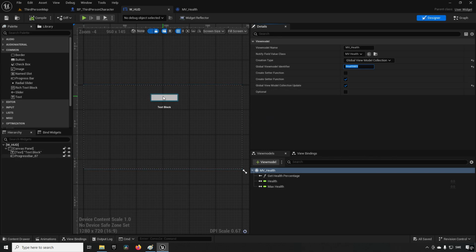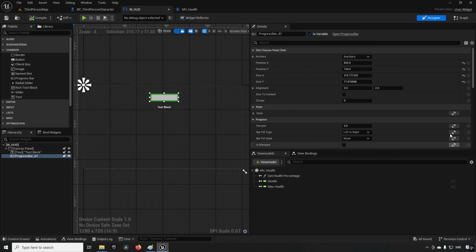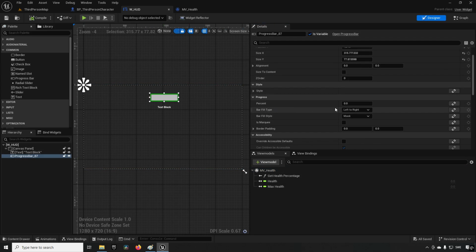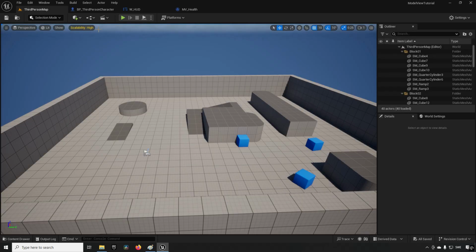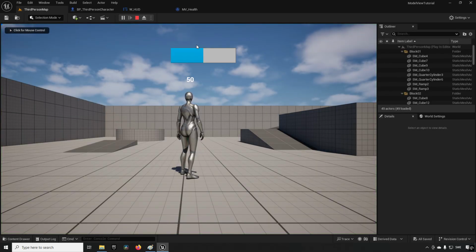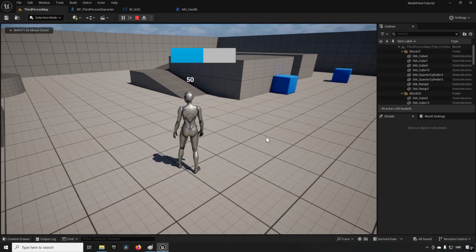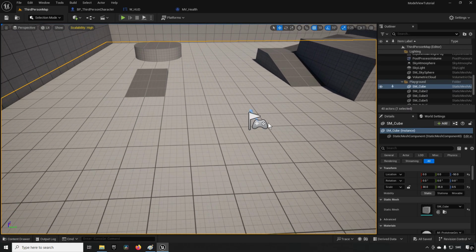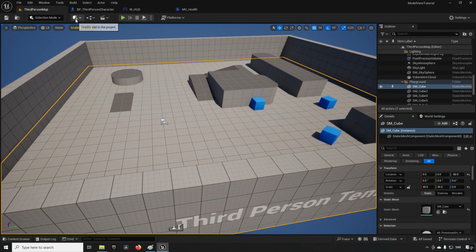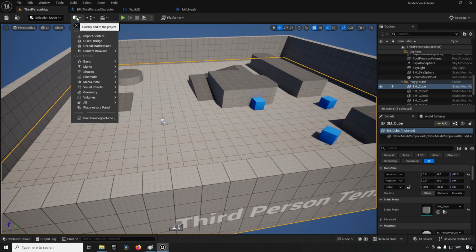Going back to our progress bar, we now want to get its percent, which we have over here. So we want to drag and drop our function to the percent. And now, if we have done everything right and haven't broken something else, you can see that our progress bar here represents half-life, because that is what we had when we created this. However, since I crashed this, I do believe that we have lost the pain volume. So let's add the pain volume once more.